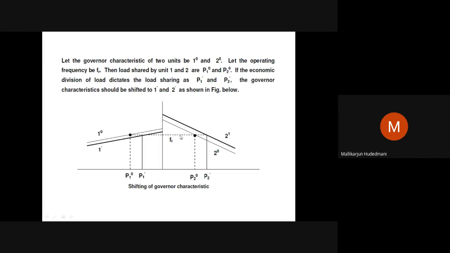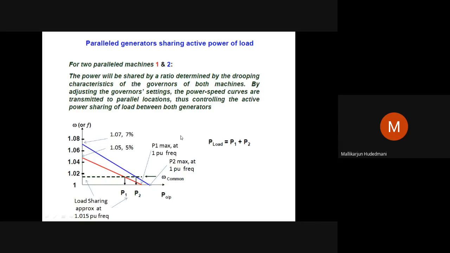This is a need. Then similarly, I have one more picture to be discussed with you. Suppose you have two generators in parallel sharing an active power. They definitely are in play to develop a certain power and meet the requirement. I have put something here, PL. PL equals P1 plus P2. Load is addressed by generator 1 developing P1 megawatt and generator 2 developing P2 megawatt.